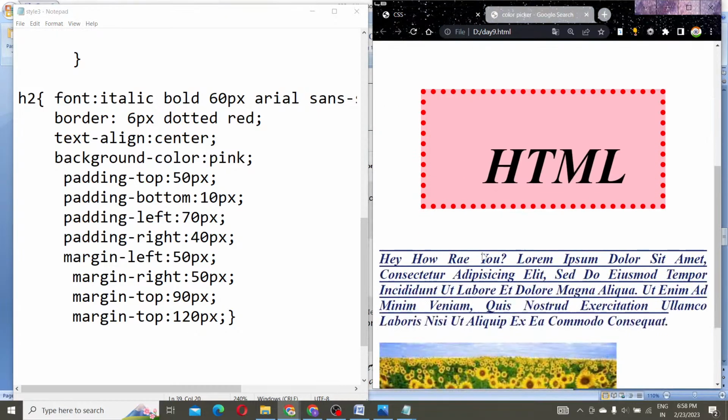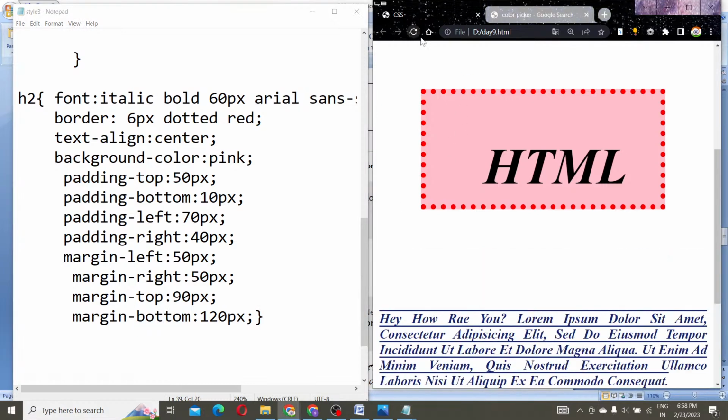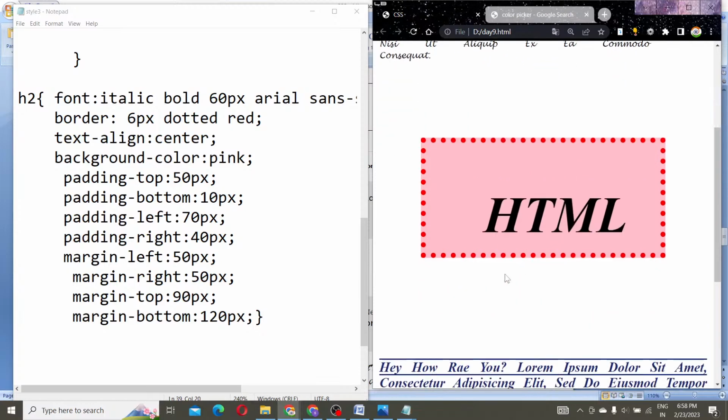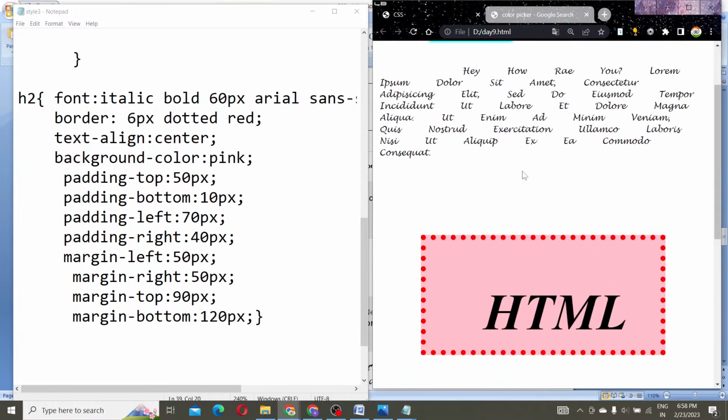So now see, 120 pixels margin at bottom, 90 pixels margin at top, and 50-50 margin on both the sides, left and right. Are you getting everything here?